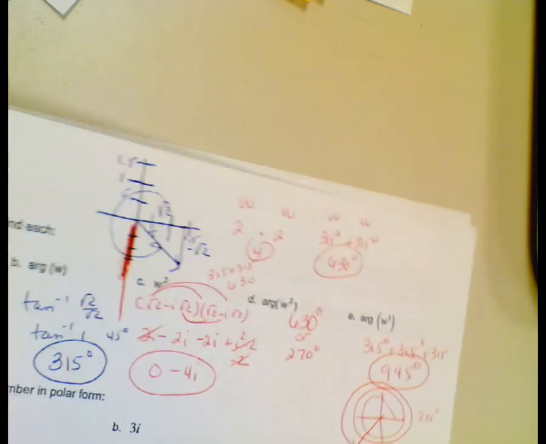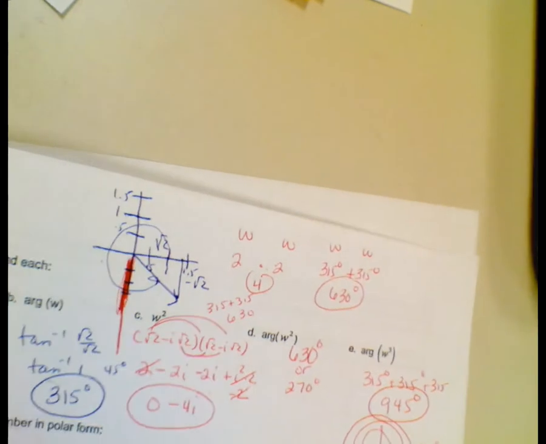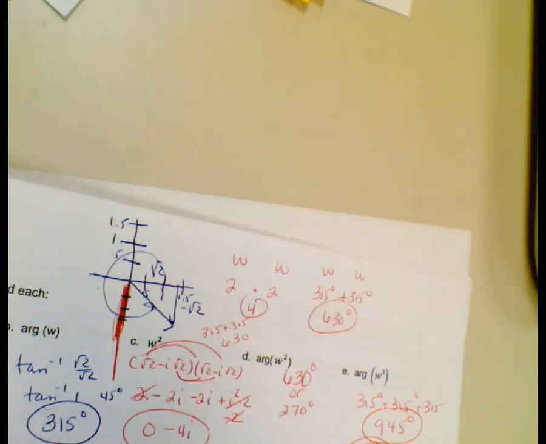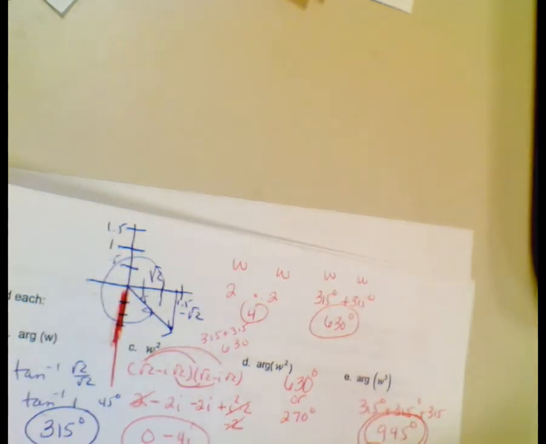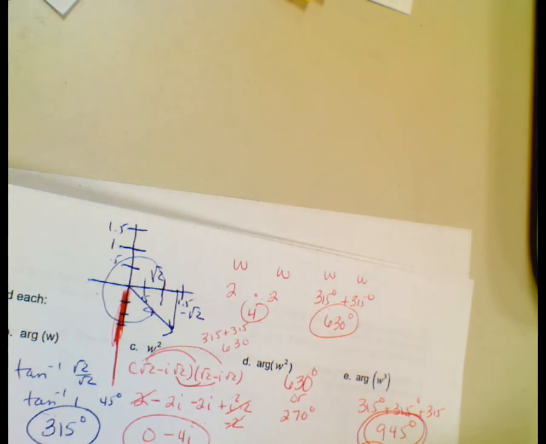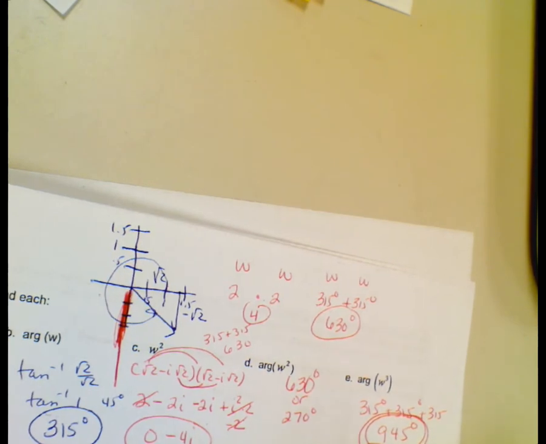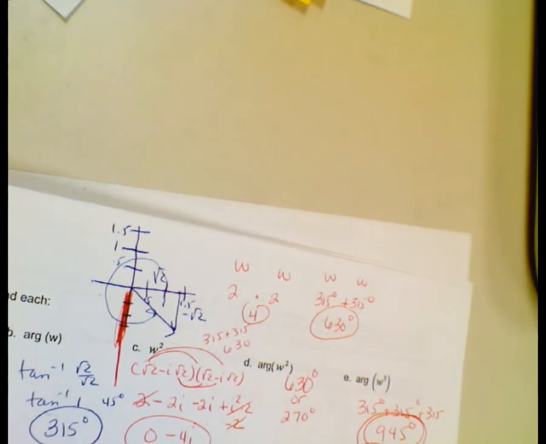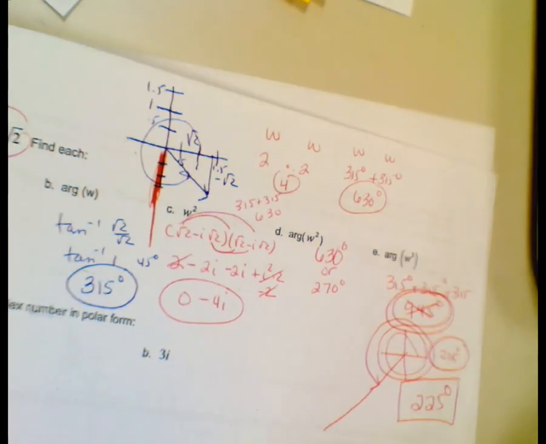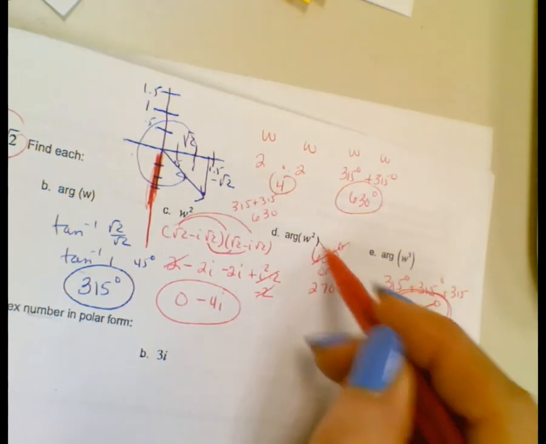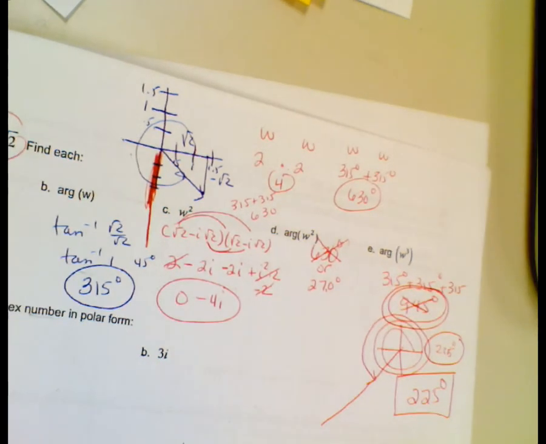So what did the answer in the back say? I'm curious. Did they say 225 or 945? Actually, they said 225 or negative 135. They must not like my answer. Now, going back to the definition, it says to use the smallest angle. If I asked which one's the smaller one, 945 or 225, you would say 225, the smallest one coming from the x-axis. So you probably wouldn't use the 945. Back to this one, I probably wouldn't use 630. I would use 270 because it's the smaller of the two.